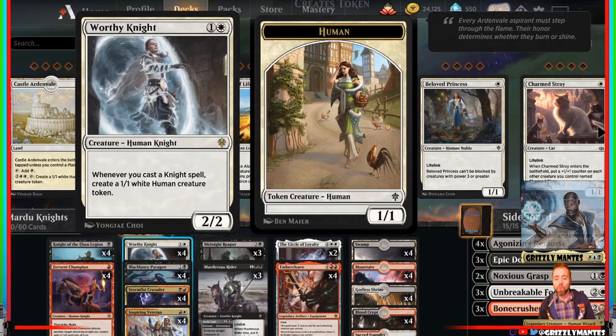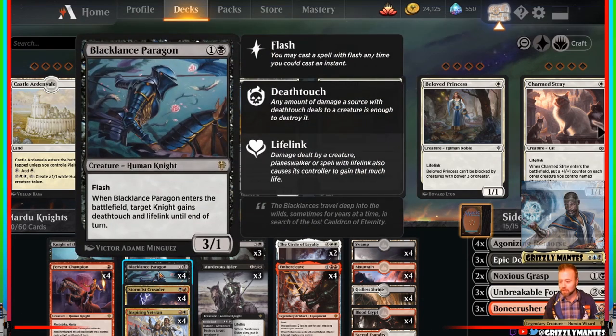Worthy Knight. This one's a pretty nice little addition, for those of us who love the Army in a Can of the world, you know, Hero of Precinct One, Goblin Rabblemaster, yada, yada, yada. Worthy Knight: whenever you cast a Knight spell, you get a 1/1 white Human creature token. Not a bad deal for two. A pretty efficient little Grizzly Bear. Triggers off of literally every other creature in the deck.